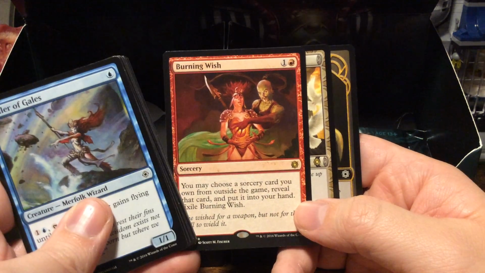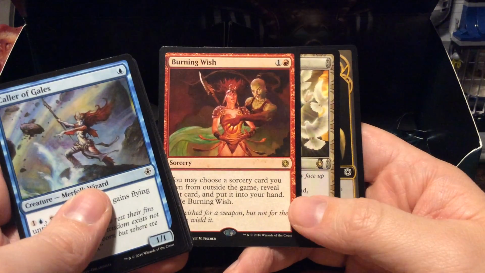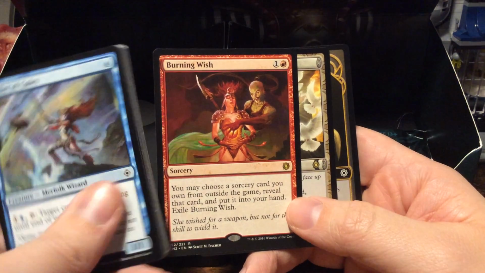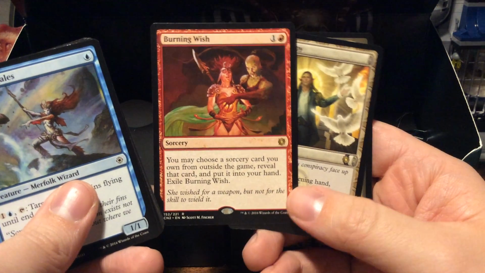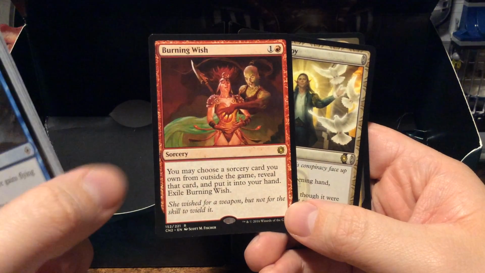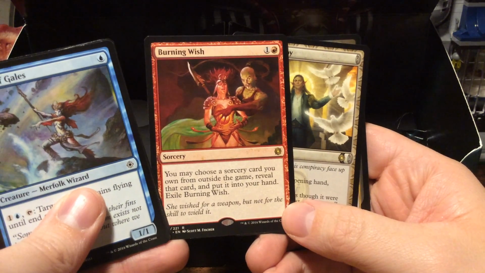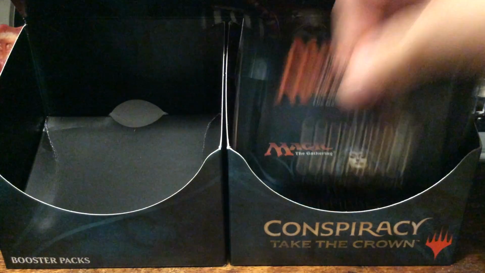And the rule they made for this is everything outside the game is considered a sideboard. So on tournaments you cannot just go and grab your binder out of your backpack. No, you can only search your sideboard. Or else that would be silly. And all these wishes had a little flavor text that I really like. She wished for a weapon, but not for the skill to wield it. As is the will of the Djinn. You wish for something, you get it, but you lack something else that you really need for that.